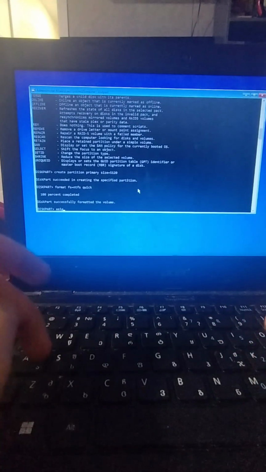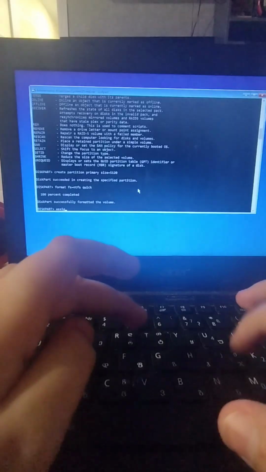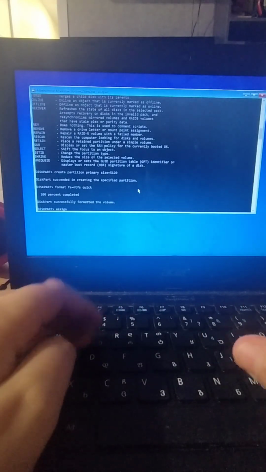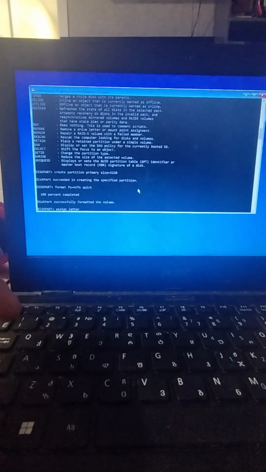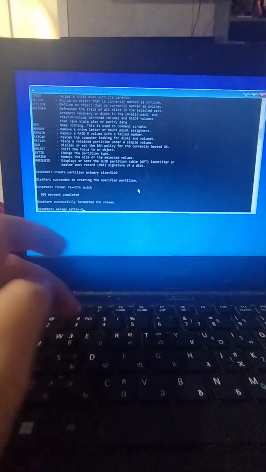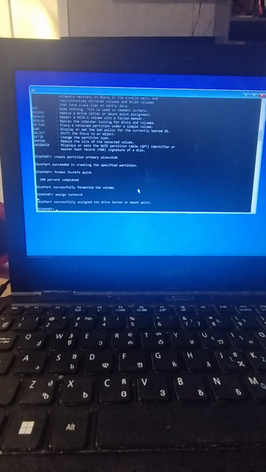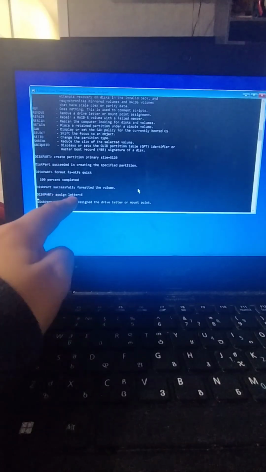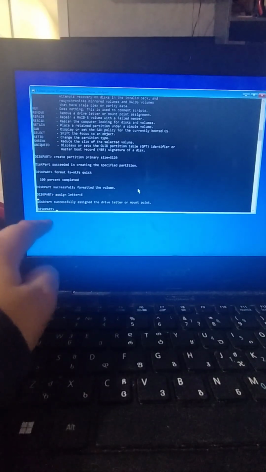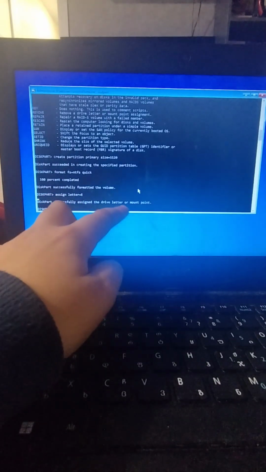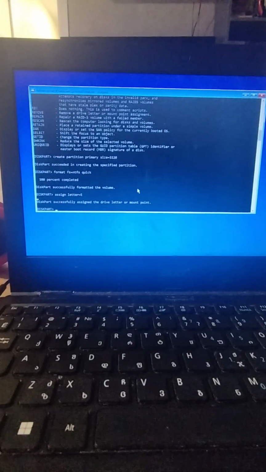Assign letter equals E, or just do any letter. Okay, as you can see, it says successfully assigned the drive letter or mount point.